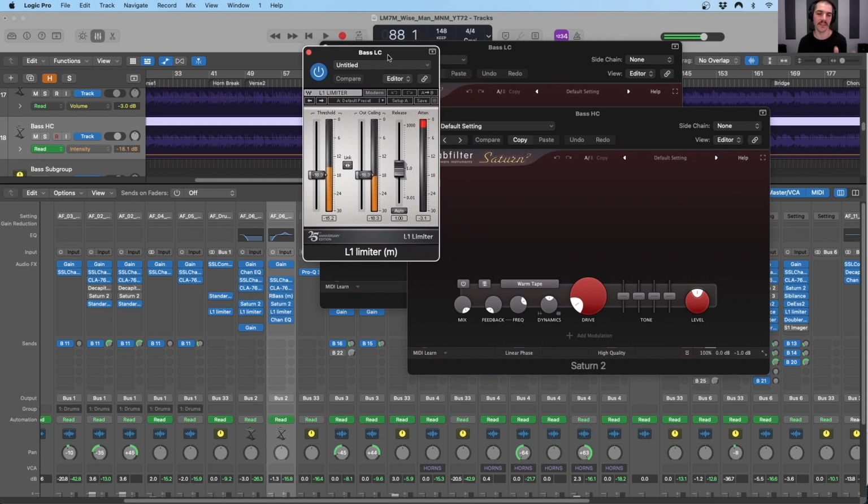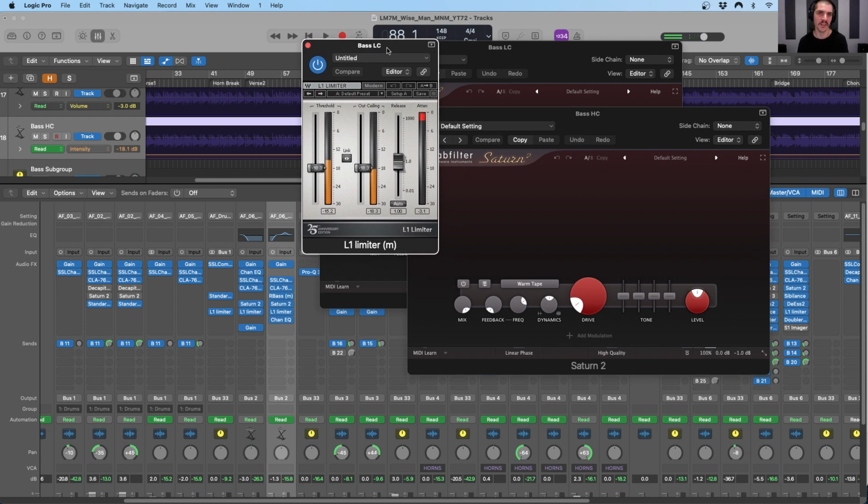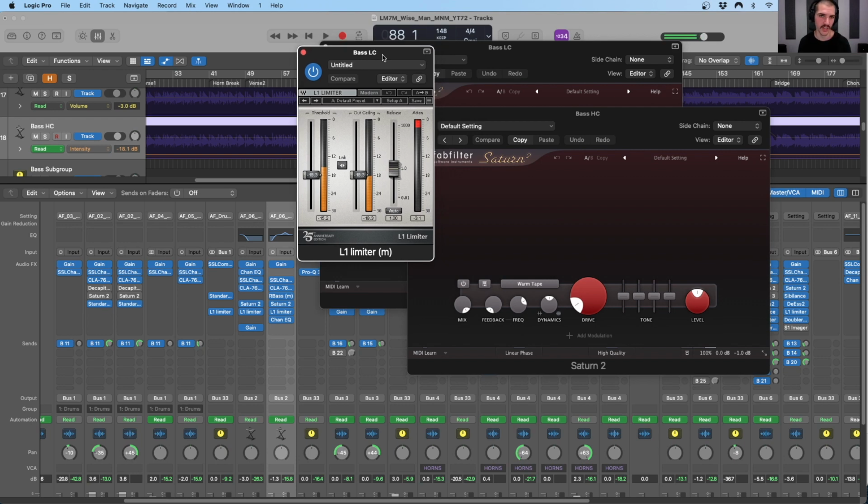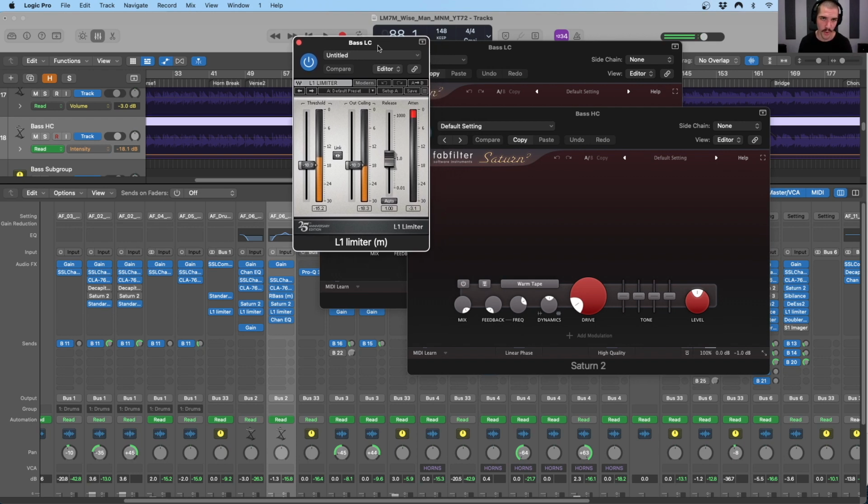It will not affect the higher frequencies, which are mostly concerned with the presence of the bass. So by setting things up with the low and high control, we can really control the dynamics of the low end, which can help it translate better from system to system, which have different resonant frequencies and all of that. And it can really lead to a better bass response in the overall mix.